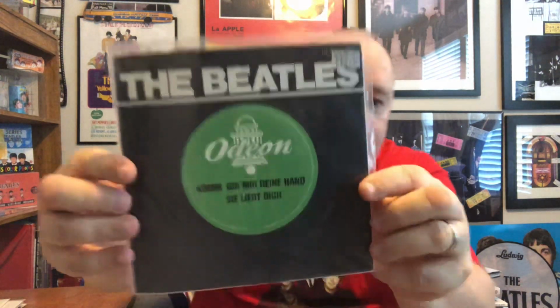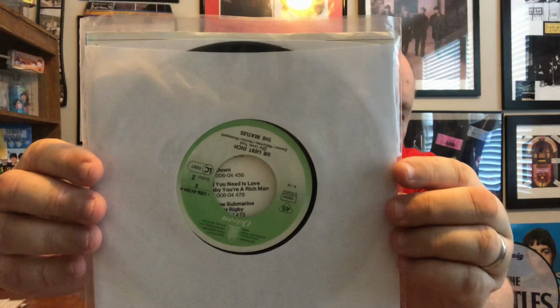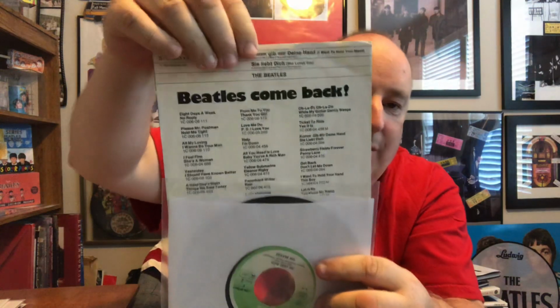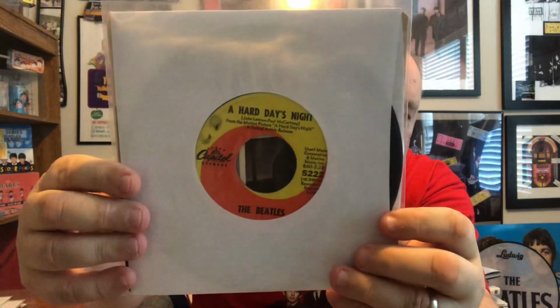Next is this one. These were nice. These came out in a series. I've seen a bunch of these that are different ones. The only thing I don't like about these was they didn't really give you any picture. It was kind of a downer, because they really didn't do much with them, and they really didn't do much for me on getting them. I think this is the only one I've got of that. And this is the American 45. Very nice. Very good shape, actually. Really good shape. The record's just in fabulous shape.